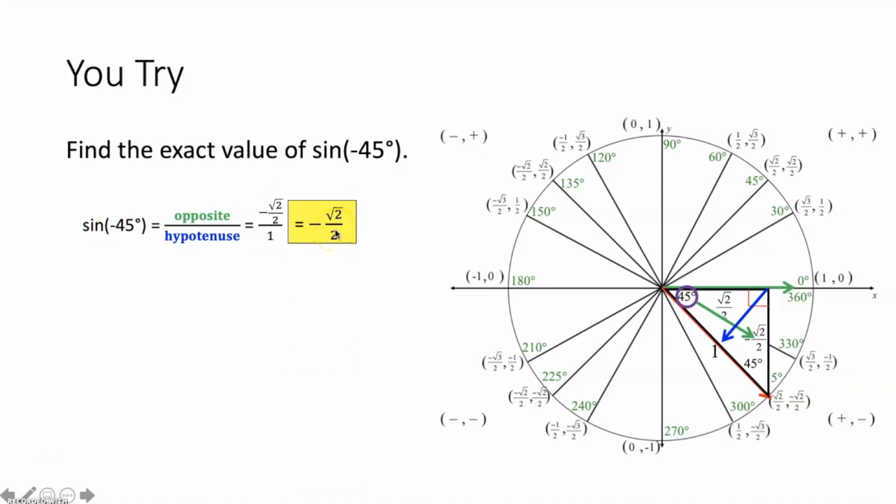Now, what I want you to do is check that cheat code we were talking about last time. Remember, the sine of 240 degrees was just the y-coordinate of this point. Well, what is the sine of negative 45 degrees? Well, if you go to the point at negative 45 degrees, what's the y-coordinate? It's negative rad 2 over 2. That's exactly what we got. So it looks like we may have discovered a cheat code. Let's explore this a little more.